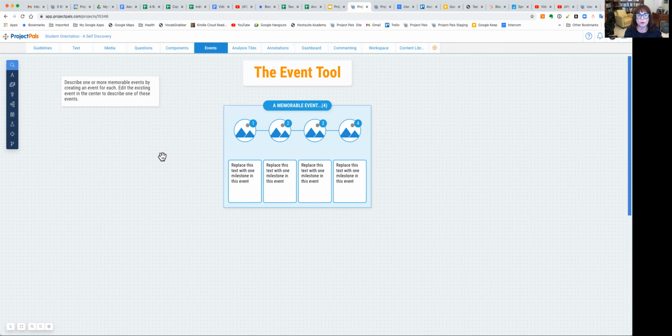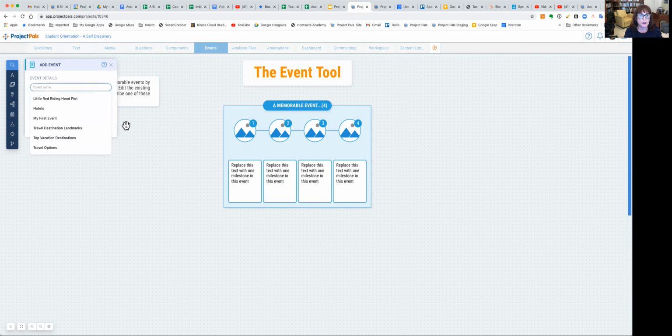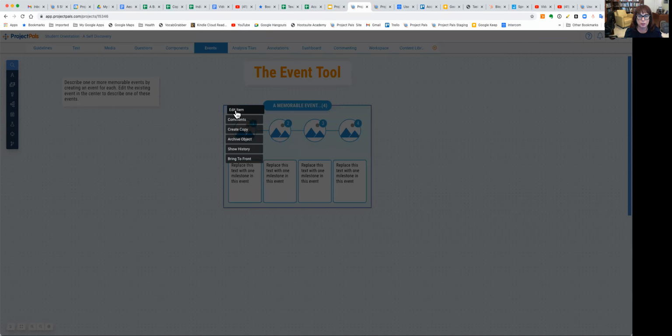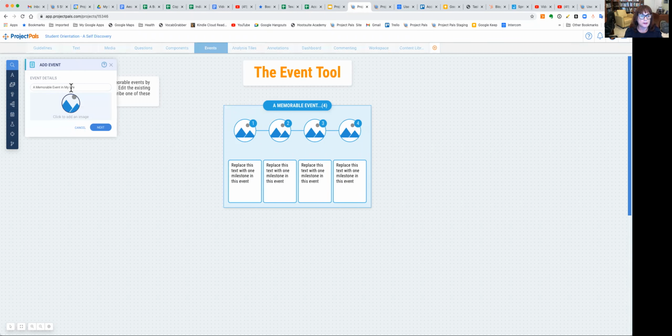So let's see, how do you create an event and how do you actually fill in the information? So let me just go. The event is number 6. You click on it and you type in the name. And then after typing the name, you also add the image as I showed before. Now, in order to show you what's inside, maybe I should click on the edit item. And then I see here's the name. Here's where you add the image. You can add some image from your life, like when you were born, maybe a baby picture or something like that.